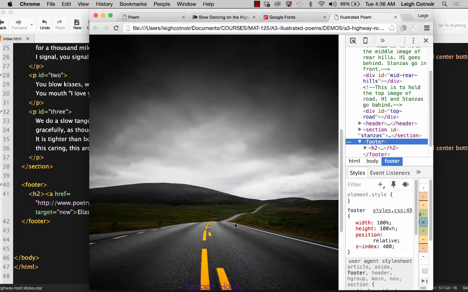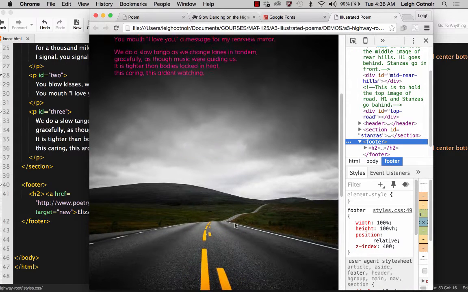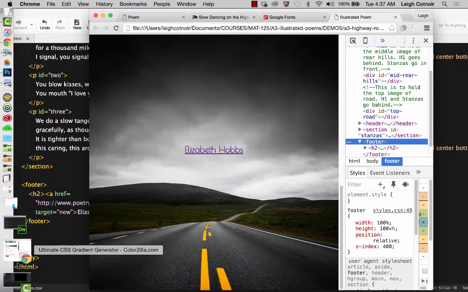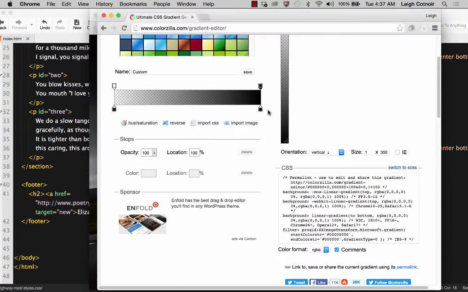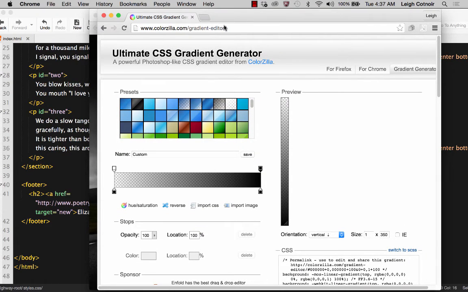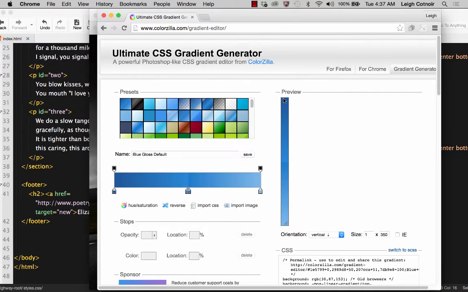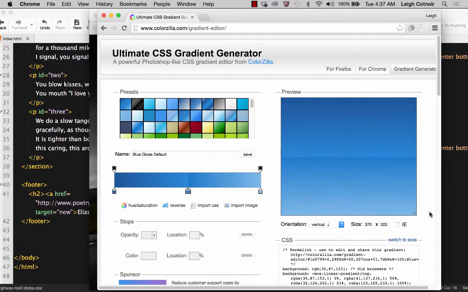See, now it does go over the road, which is great, but the effect is kind of weird because it's kind of hard to read that text, right? So let's do something where we have either a gradient background image, or the other thing you can do is that there are these generators that you can use. I'm just going to pull one up really quickly. There are a whole bunch of different ones, but if you just type in Google search CSS gradient generator, you're probably going to get this one as the first hit. So I'm just going to actually refresh the page. This is kind of what you would see. It might start off like that, right?